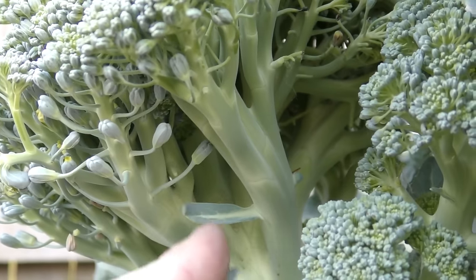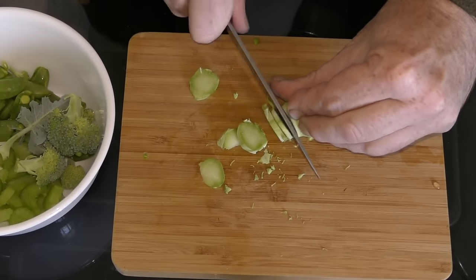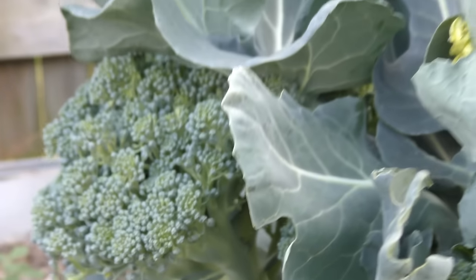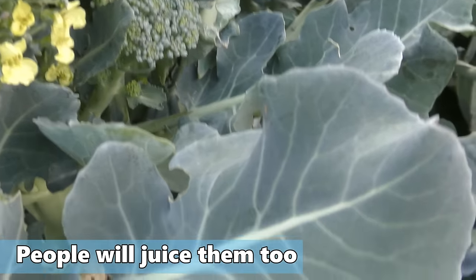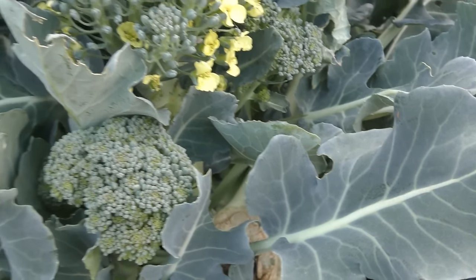As for other parts, you can eat the stem all the way down to the main stem itself. You can cut it up fine, throw it in your stir-fry, throw it in your soups, dice it up or shred it and pop it in salads. It's actually a very versatile plant, and I do know a lot of people who eat the leaves. We've eaten the small leaves when they're about that size — when they get a little bit larger they get tough and bitter — but when they're small we've shredded them up and added them into salads.